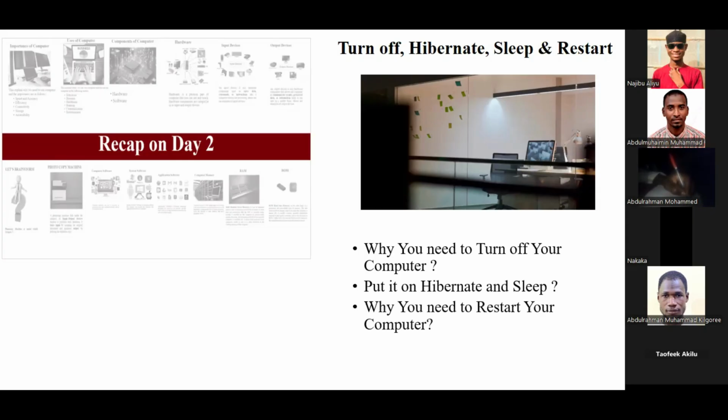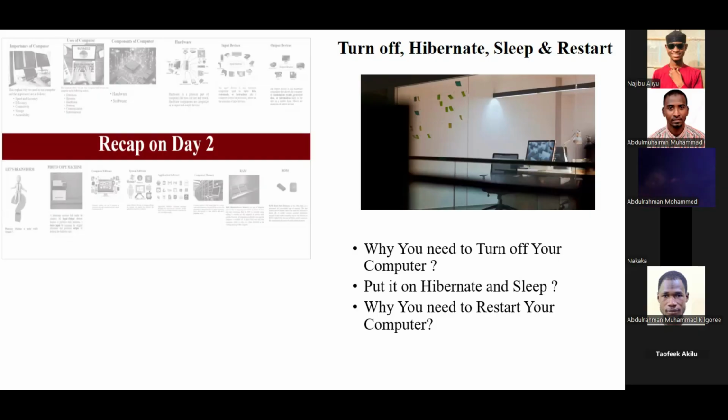Then the last thing is restart. Restart simply involves refreshing the computer system normally to install updates or maybe to fix some lags. And this normally happens when we update a software, like maybe you updated your Windows to the latest version.